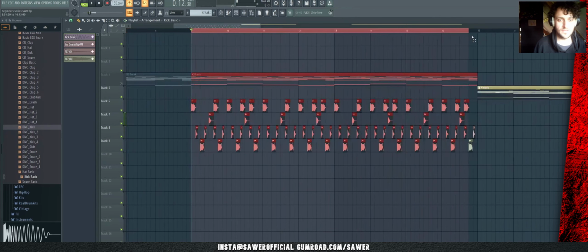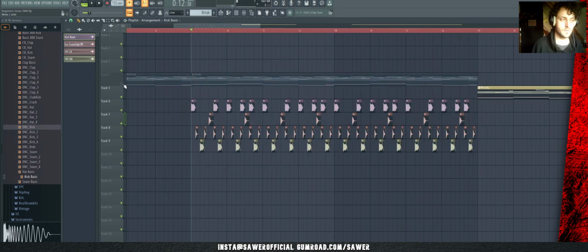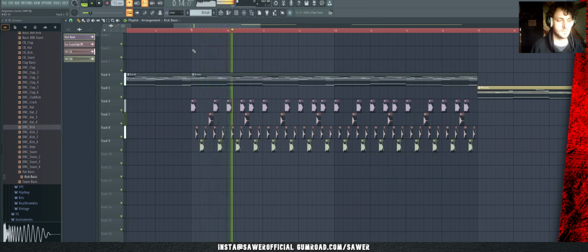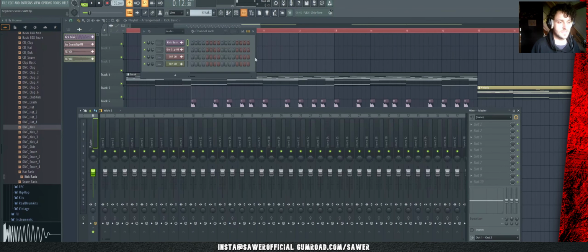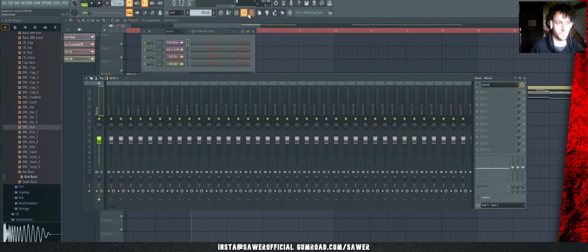So you may have noticed that if I play everything together right now, it sounds bad. And for this, we can actually fix it in mixing. So before we can mix anything, which happens in the mixer, which is this fourth button, right? Before we can mix anything, we might need to send stuff to the mixer.